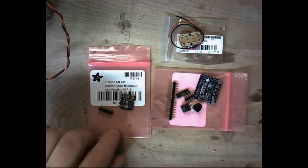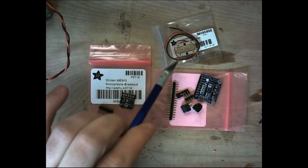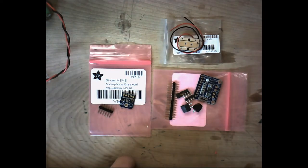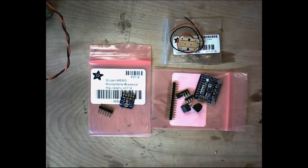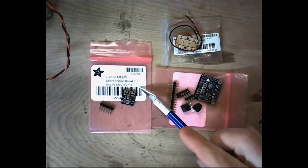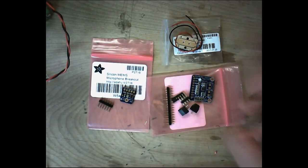Now, to build this circuit, the cost is not super high. You're going to pay around $5 a piece for these little MEMS microphones, around eight to $9 a piece for the little bone conductors, and for the amp, I believe that's also around $9 or so. I can look that up real quick. It's actually $9. So you're going to need two of these, about $18, $10 for two of these, and another $9 for this. That's a little less than $40, so that's not bad considering what you're going to be getting out of this.